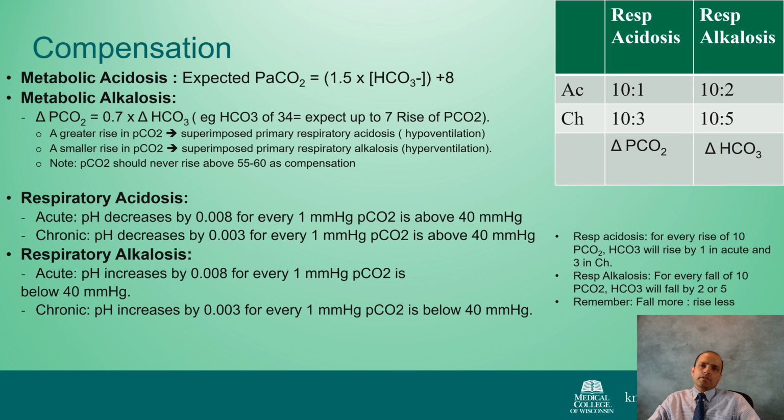Let's talk about compensation. I have put all the formulas that you are supposed to know for acid-base calculation in this one slide. So make sure you use this slide for your future reference or any calculation that you are going to do in the future. And in all the example acid-base cases that I'm going to give you, make sure you apply all these compensation formulas. All right, so we already talked about metabolic acidosis and expected PCO2. So let's talk a little bit about respiratory compensation.